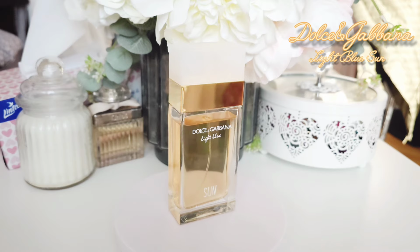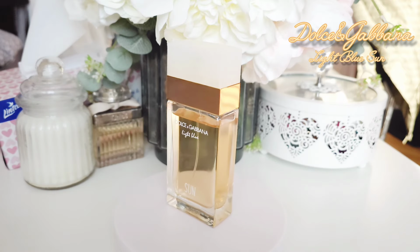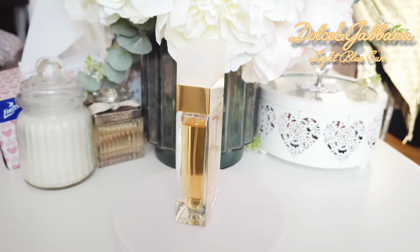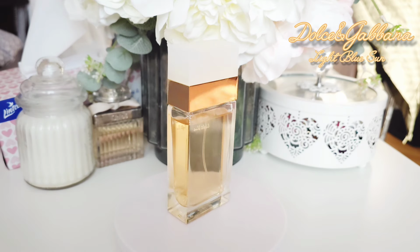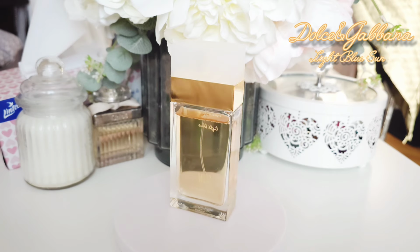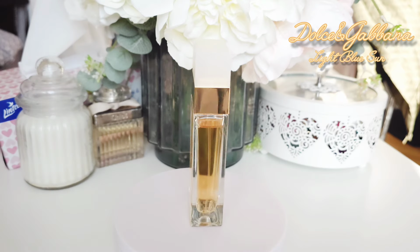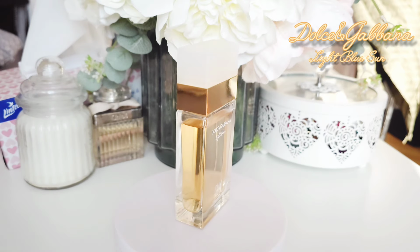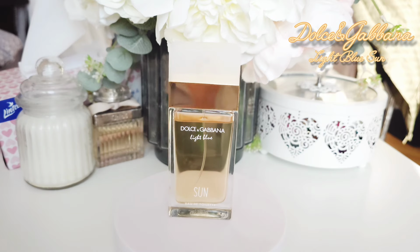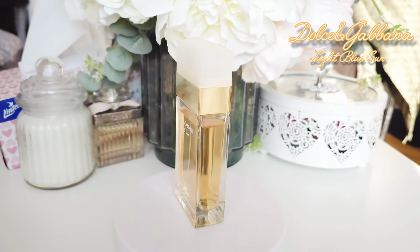Last but not least, Dolce & Gabbana Light Blue. Very lovely scent. I don't like many of the Light Blue flankers, but this one is really lovely. It screams summer, a little bit milkier summer. I wouldn't say that coconut is dominant in this fragrance, but it definitely gives the milkiness, and yet keeps it fresh. It has the typical citruses, as Light Blue has, but a little bit more milkiness, warmness, coziness is given to this scent.